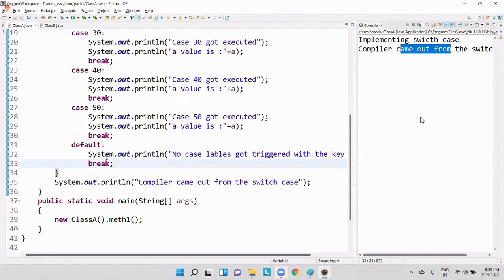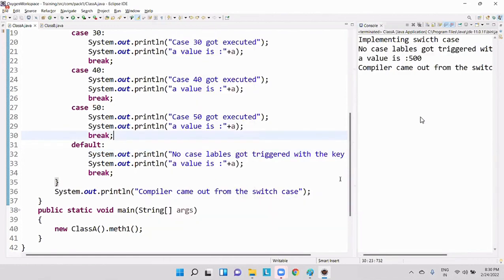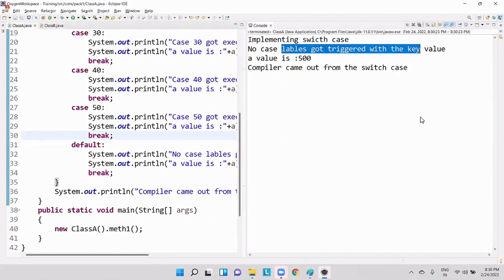Now, guys, let me try to write the A value also here so that it would make sense. Okay, A value like this. Now right click, run as Java application. No case labels got triggered with the key value, and A value is 500. Did you understand, guys, what is the use of the default case?